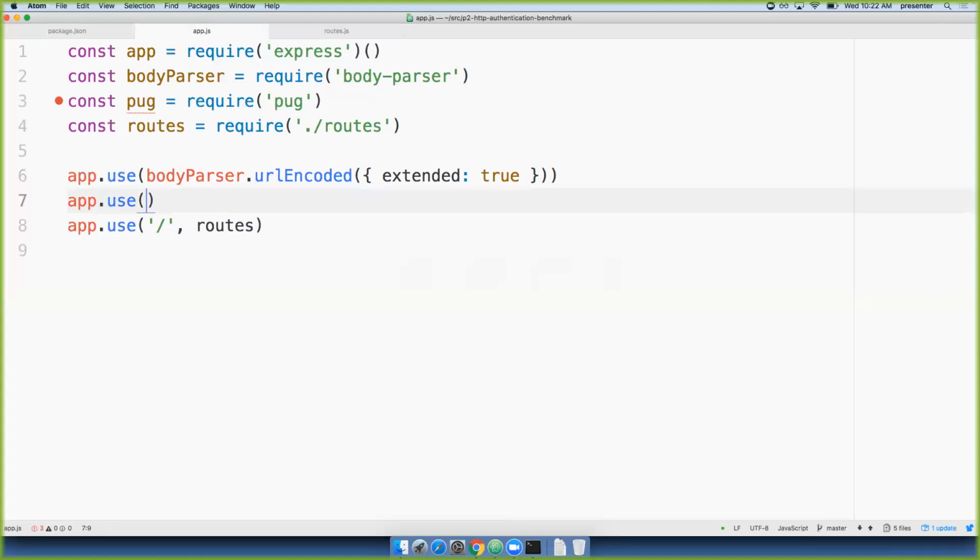That's set. That set view. Sorry, I've got set view engine. View engine, yeah, like this? There's no space. There's a space. Sorry, okay, then comma. Yeah. But that's also. Oh, okay. So I don't need to require Pug up here.